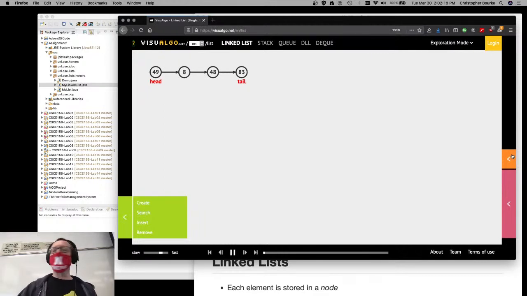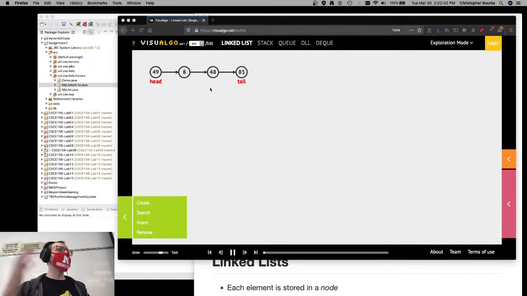We do have some additional terminology to understand here. At the head of the list, we call that thing the head. At the end of the list, we don't call it the end of the line. It's more like an animal, the head of the animal and then the tail of the animal, or a snake. It's nice to visualize it as a snake if you want to use the head and the tail idea.